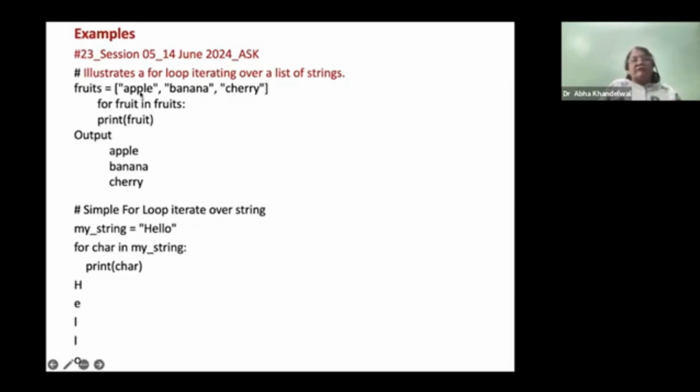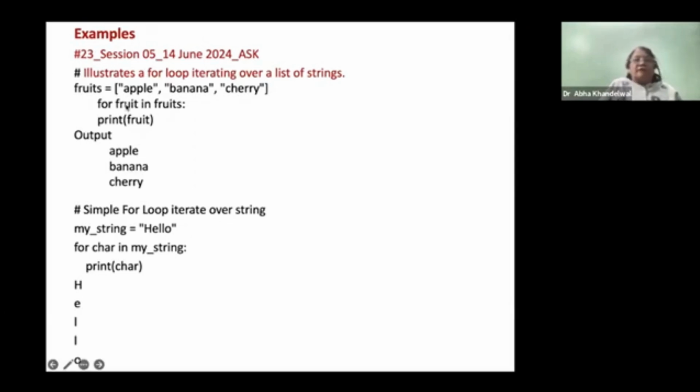So which will be the first value taken by your variable? We call it the running variable, or sometimes it is also called the index variable. So for fruit in fruits.